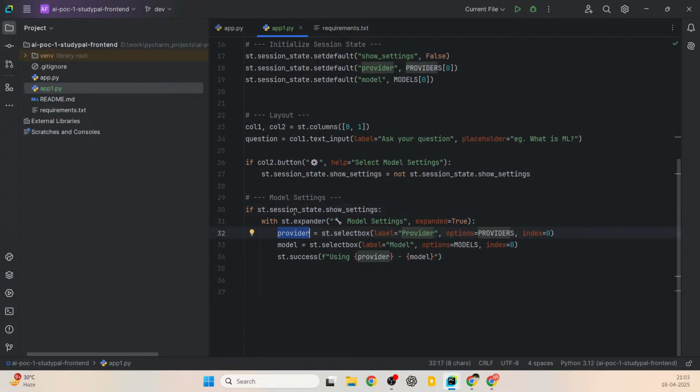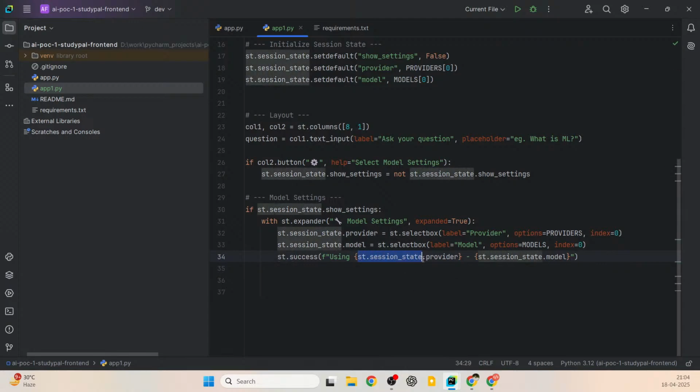To add these variables here, for provider, everything is there. Just put st.session_state, that is all. So copy this, say provider is this, model is this, and while displaying this we can say st.session_state.provider and st.session_state.model. Whenever you're accessing the variables or flags, you should always mention st.session_state and the variable name, the flag name, the settings name or whatever it is. Before, we just gave the variable; now you have to say st.session_state along with that, and again you have to change the index and all those aspects as well.